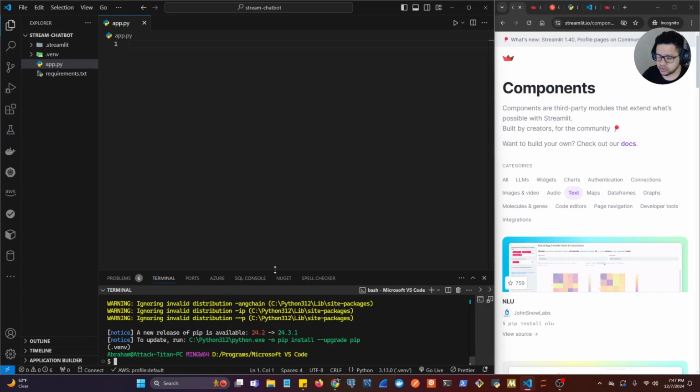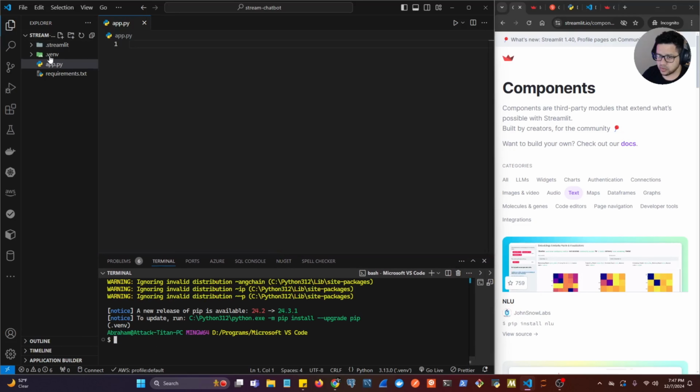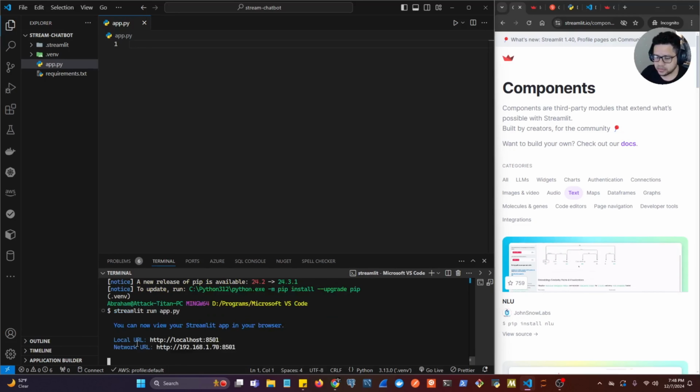I'm going to hit the other command that we need to execute in order to run the application. And we're going to type streamlit run app.py and we're going to press enter in there.